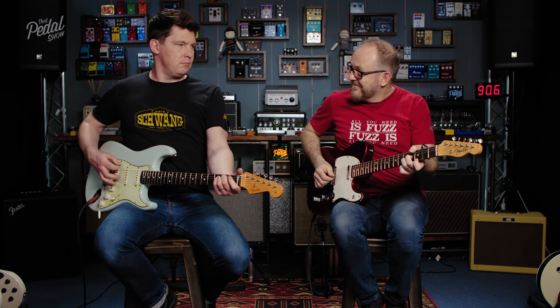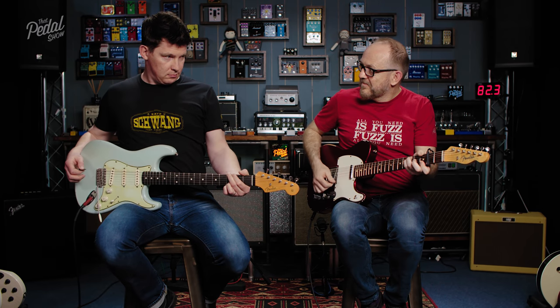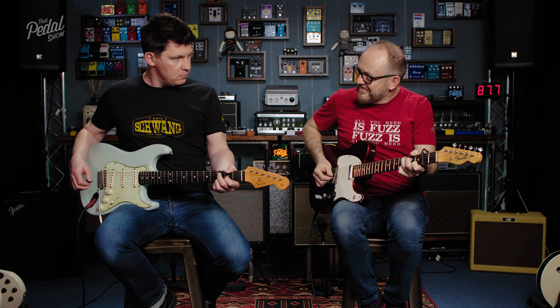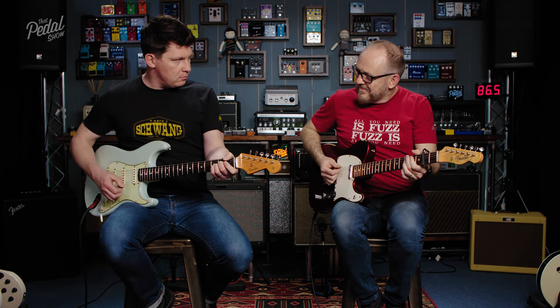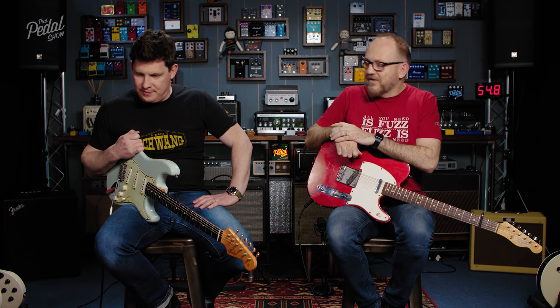So, if you play your first chord for me. Essentially, they're the same notes in all the chords. They're just in a different order. That was something that Malcolm and Angus did very successfully. So good. Now, you can do that with a capo.